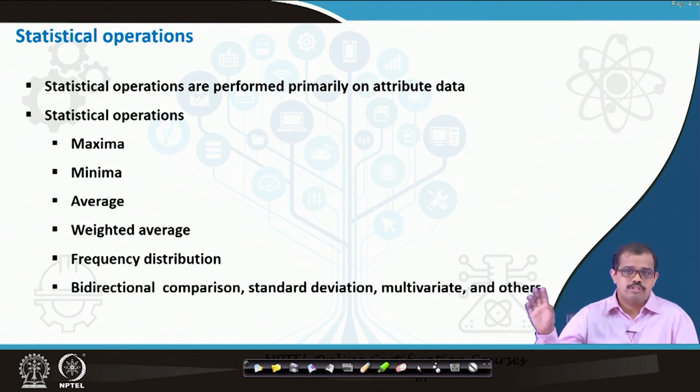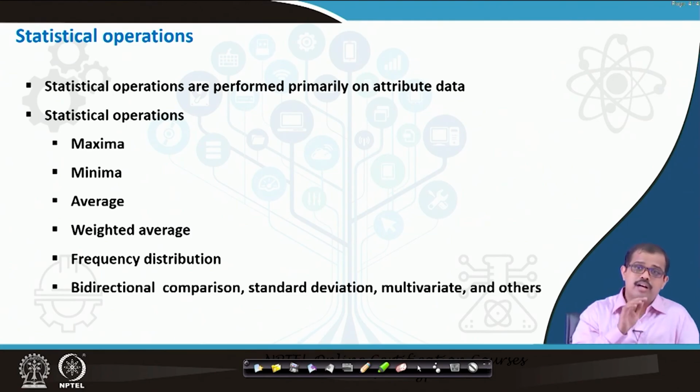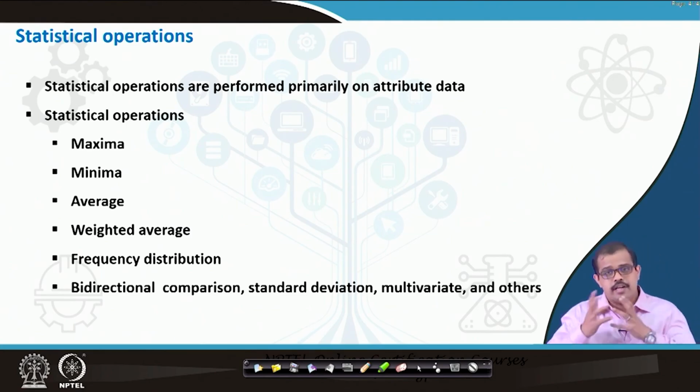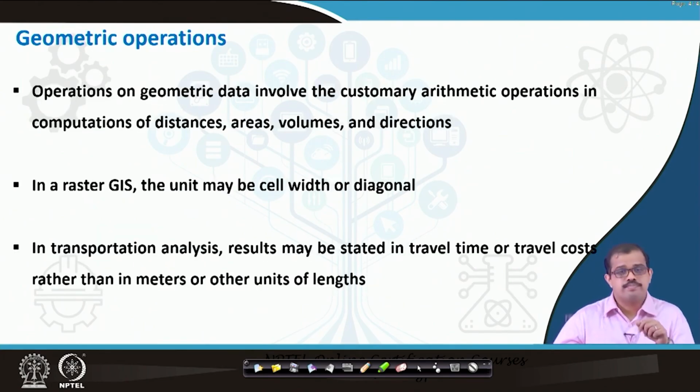I would also suggest that people who want to be advanced GIS users look at Python. It is very effective and very useful, both for programming and for using already available tools the way you need. You can customize it much more easily, whereas most proprietary software will never allow you to customize it. In Python you can customize the tool, even if it is proprietary software. So the next thing is geometric operations.